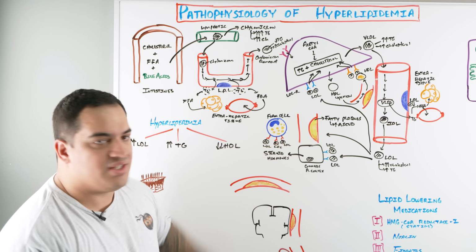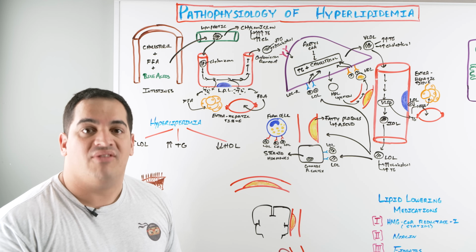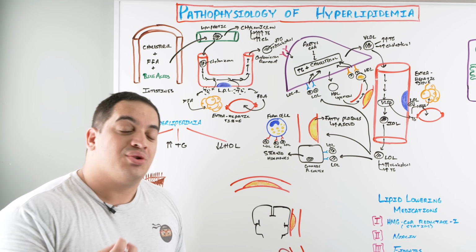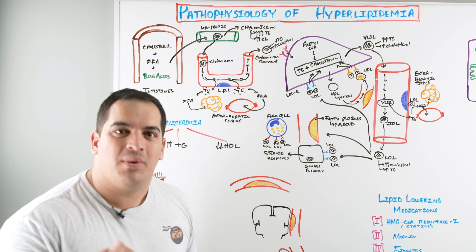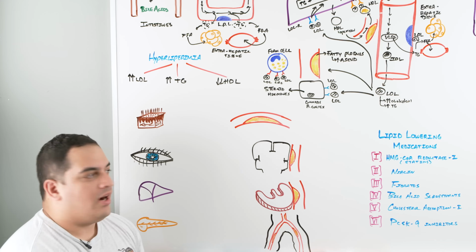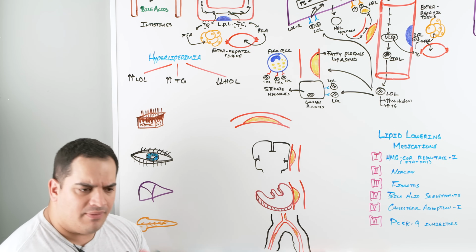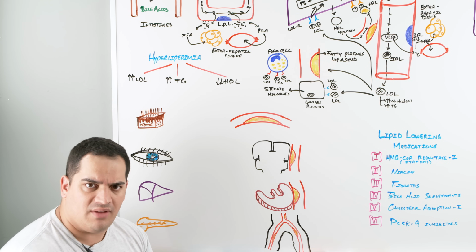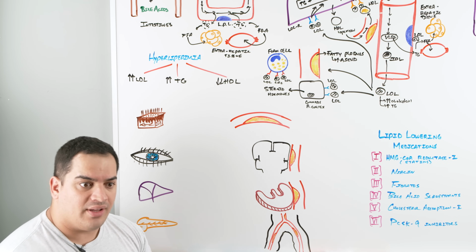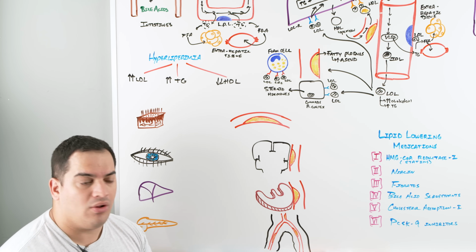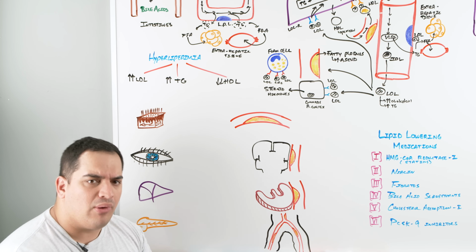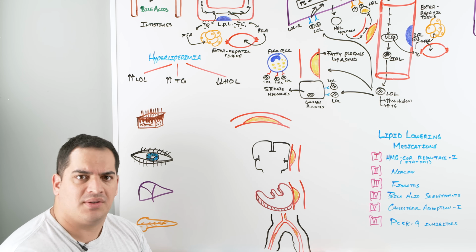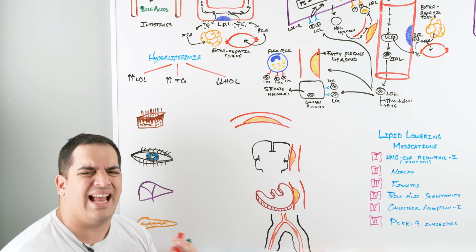Well, we know one of them is the fatty plaque development within the vessel walls. But you can also have deposition into solid organs. What would that look like? Let's talk about that now. All right, so if a patient has lots of LDL, so lots of cholesterol, triglyceride deposition into the vessel wall, again, they have lots of triglycerides, lots of that can get deposited into the vessel wall or into solid organs. Less HDL to pull some of the triglycerides and cholesterol from the vessel walls, as well as some of these solid organs. What's the downside of that?